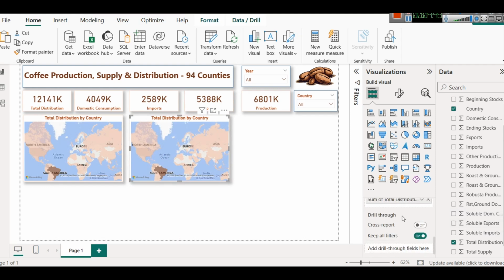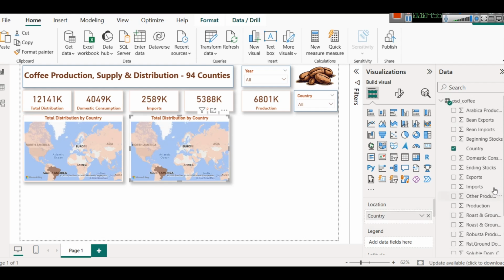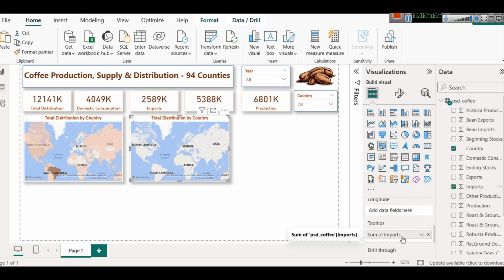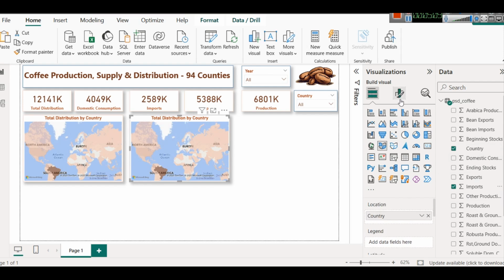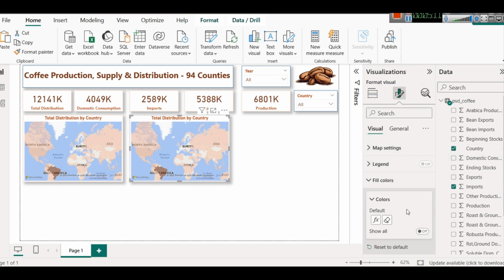Now we can go and select, let's say, imports. Okay, so we are going with imports, and we are going to put imports in tooltips. So we are going with imports here, and you can see the same color, nothing changes, and that is because our gradient is still showing that, right?